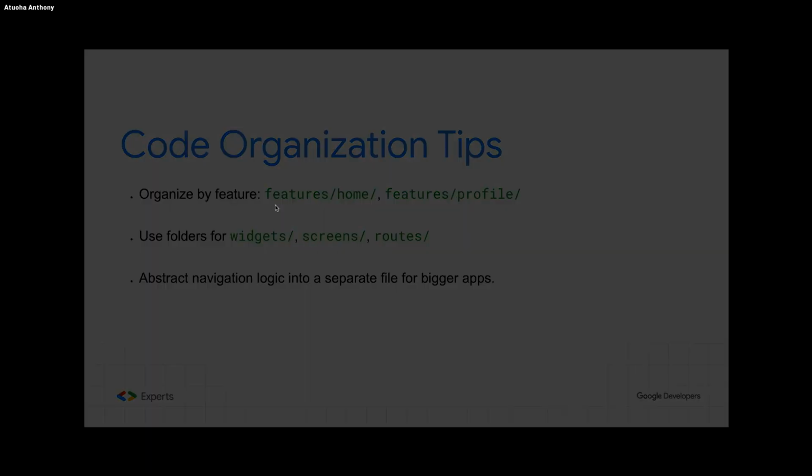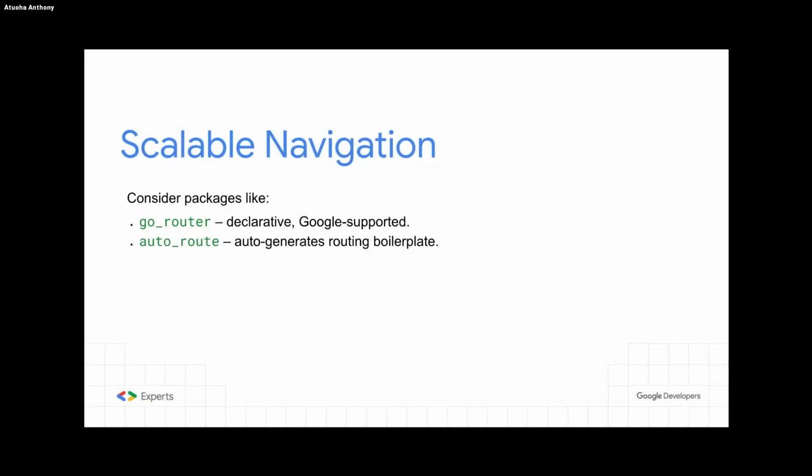Okay, so exactly, scalable navigation. If you are working on big applications, that is something you need to think of as well. As your app becomes more complex, say with deep links, auto guards, and nested navigation, this is very much recommended when you are building an app that has a lot of screens. Most people don't use it. It's not something that is a must to use.